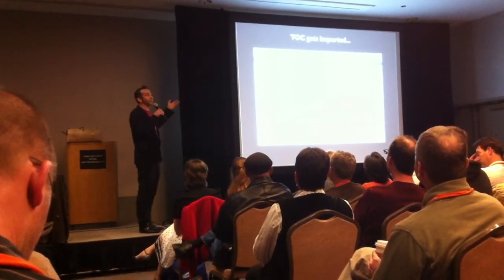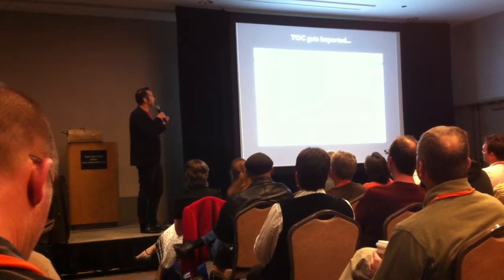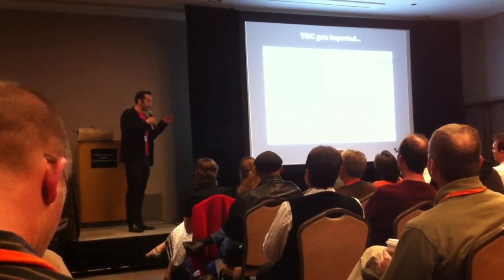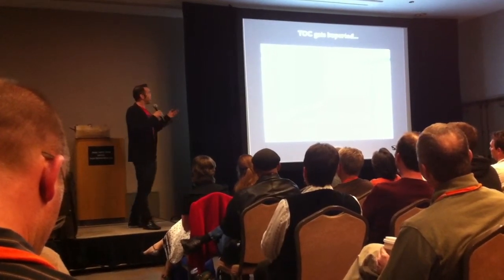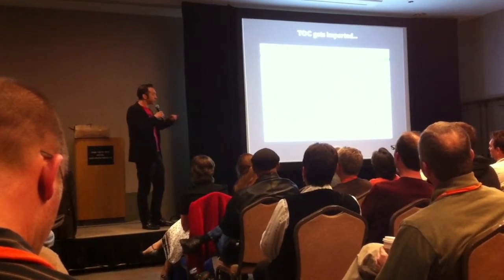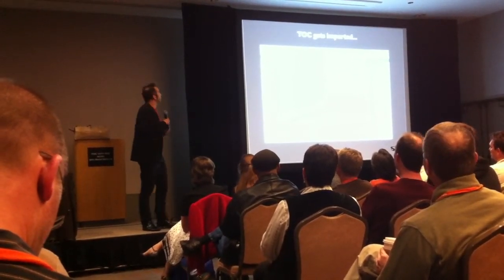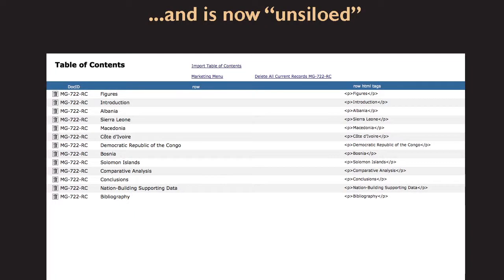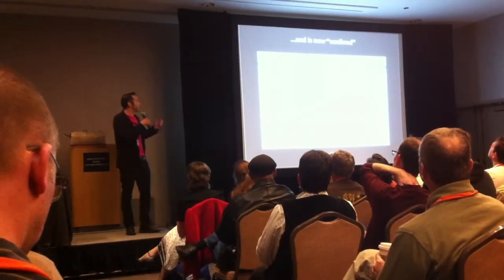Our blank table of contents page within the database, there's a FileMaker script which will take the XML and import it, and using a style sheet, we'll just kind of ignore what we don't want. So presto changeo, and now our information from InDesign is unsiloed. You can see we only exported certain elements. We didn't need that long list of granular data.